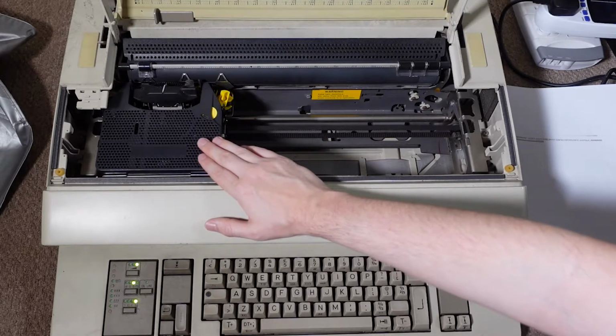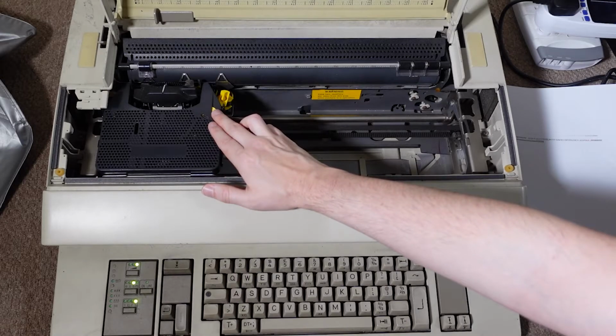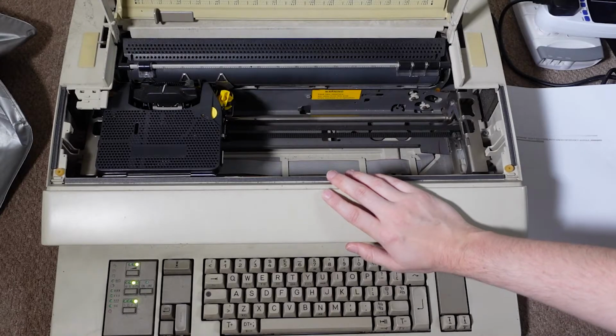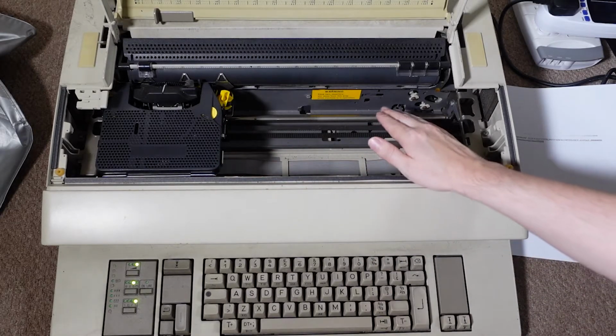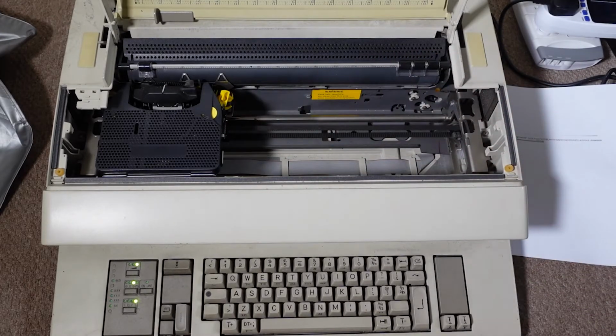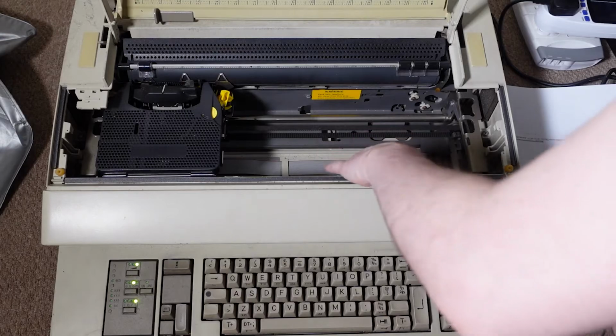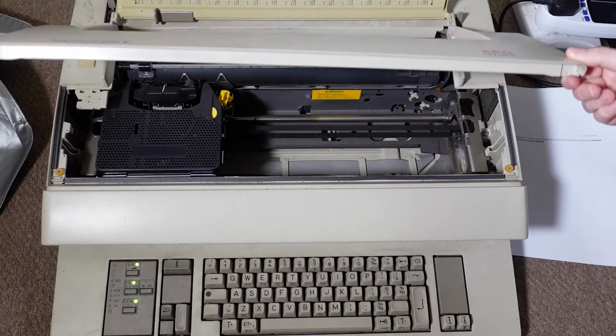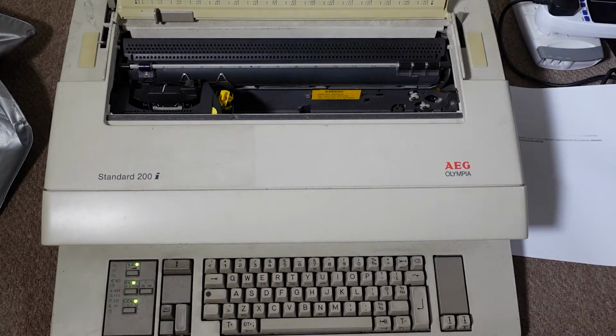I mean, this looks pretty new actually. I know you can still buy parts or the ink ribbons for this, so I'm surprised that hasn't completely degraded and just fallen apart, being as what's probably in there. But that looks in very good shape, and all of this looks very clean inside. I mean, there is dust and various bits of junk in here, but overall it is very clean. I mean, the foam hasn't given out, so it's not bad for being maybe 30 years old or coming up to 30 years old. So that's pretty impressive. I'm quite happy with that.